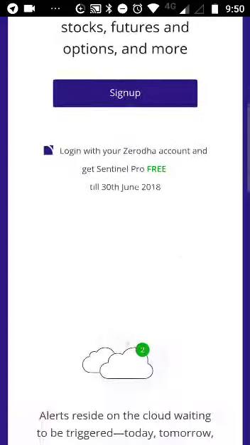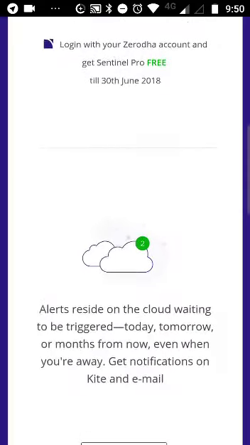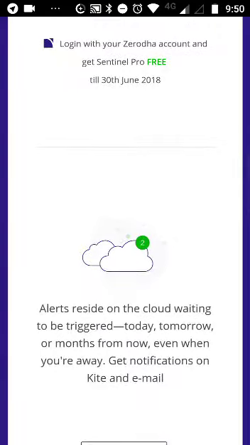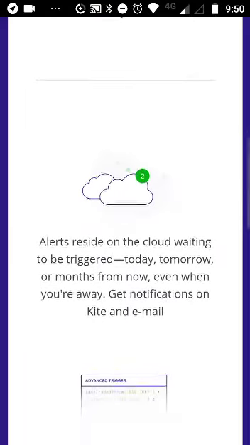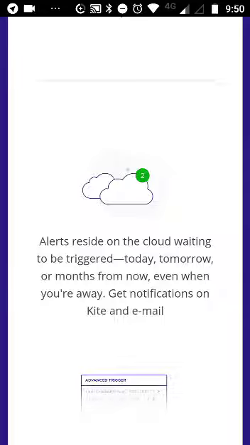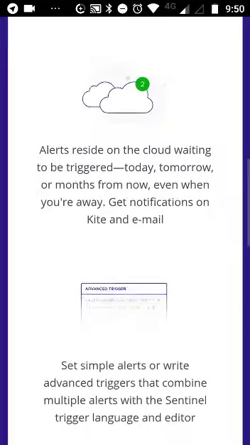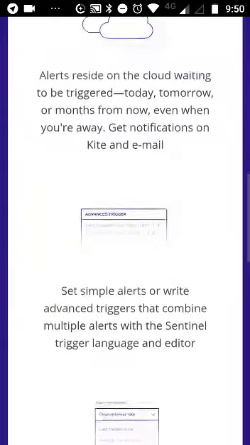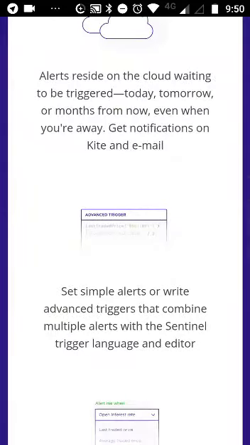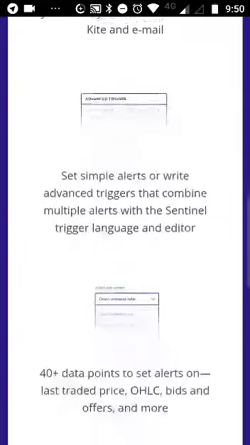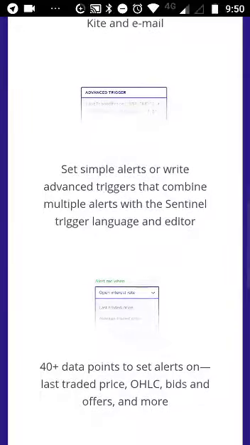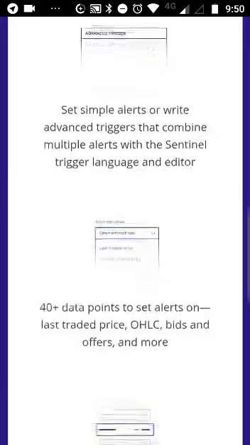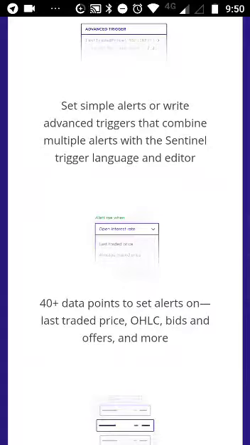So what happens is, many times we are busy in our work schedule, job schedule, and we cannot monitor the markets. Our positions might be lying there. For example, I have bought State Bank of India at 260 rupees, and I am waiting for it to go up to 270 rupees. So one thing you can do is, as soon as the market opens, you can place an alert or things like that. However, you can also do something like this.